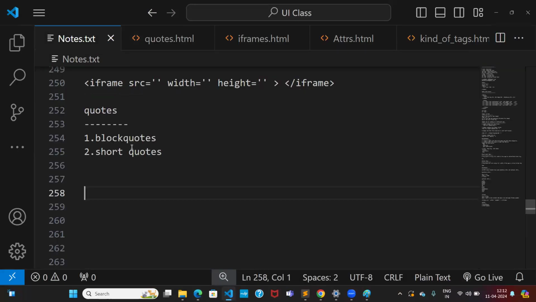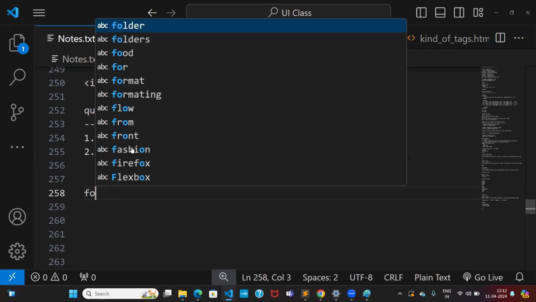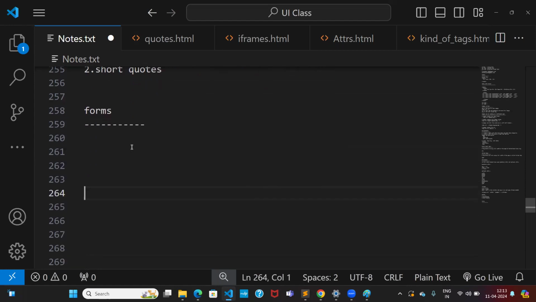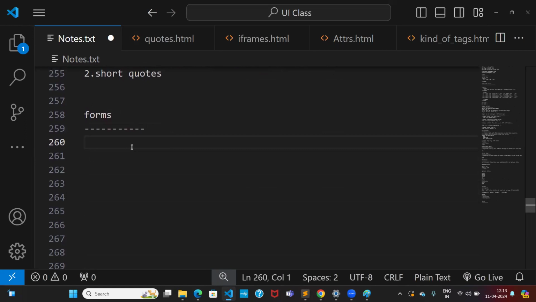Next, come to the forms. Important. When you come to real-time, real web applications, how many kinds of forms can you recognize? Tell me. Mostly pop-up form.